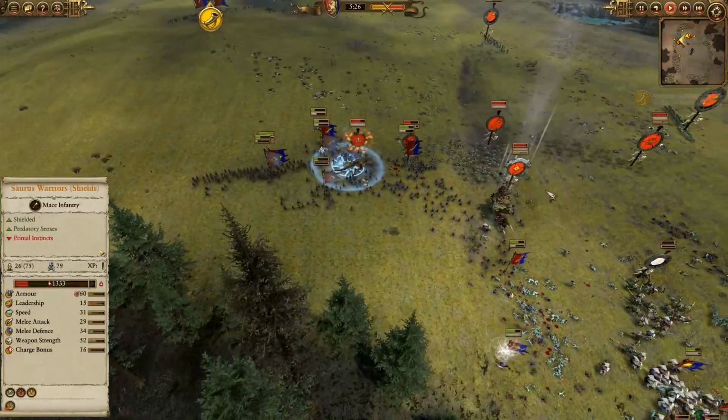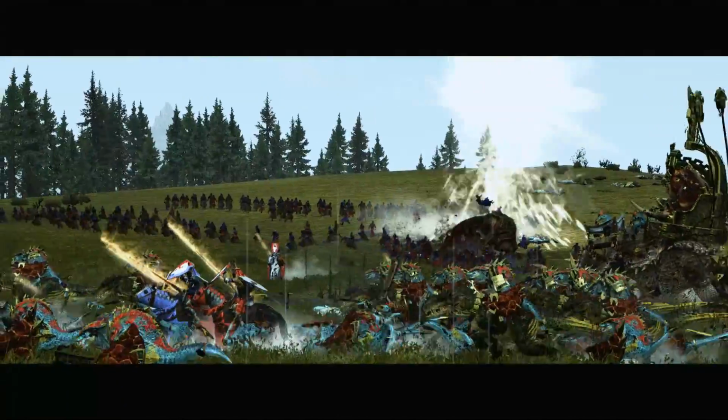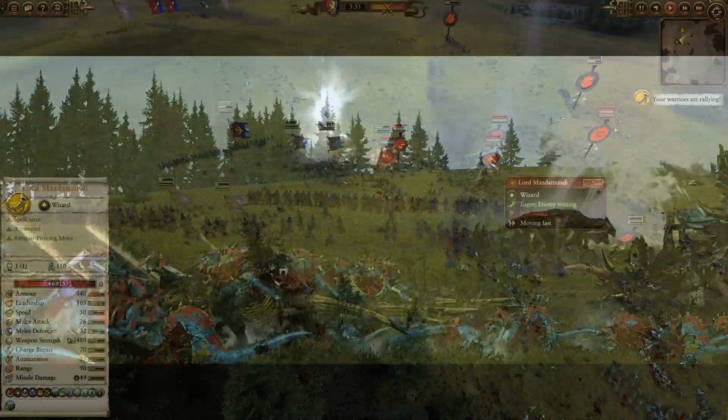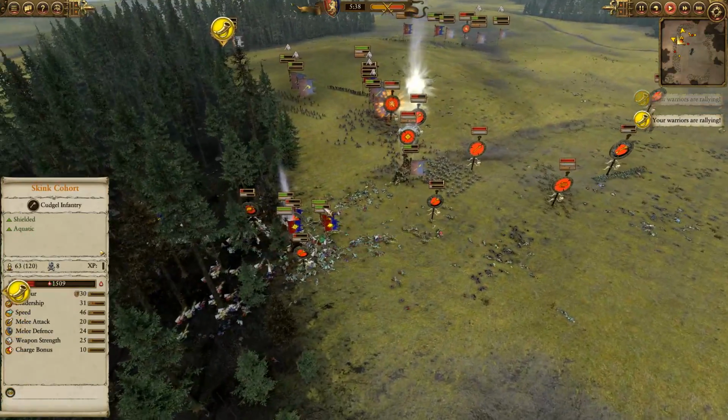And here, another banishment, and let's see, 60 kills to begin with, and now over 100. So that's at least 40, 50 kills now from Mazdamundi. Pretty much wiped out 3 units there. So that is very scary indeed.